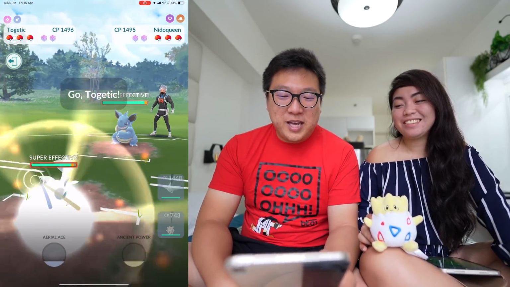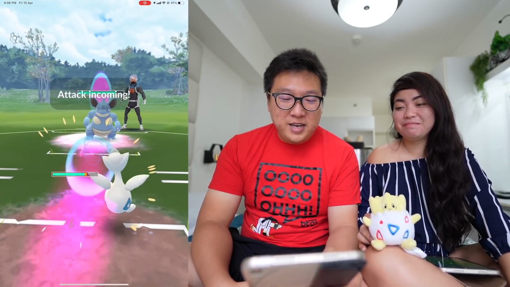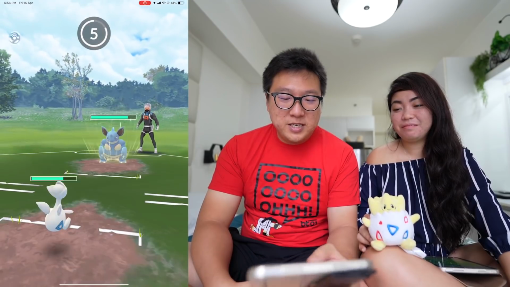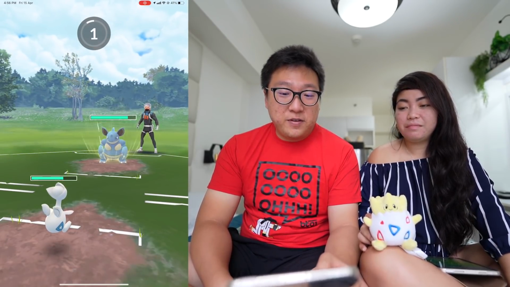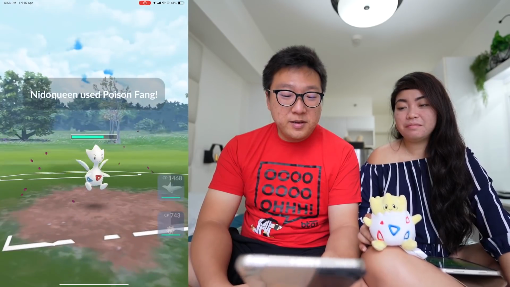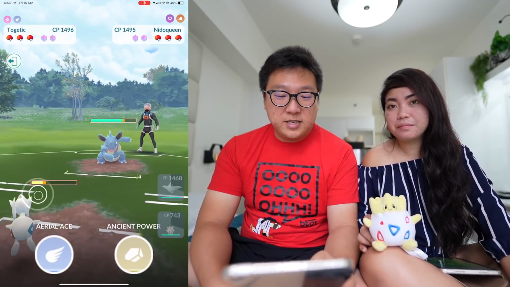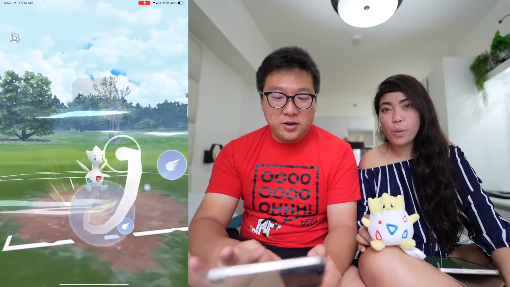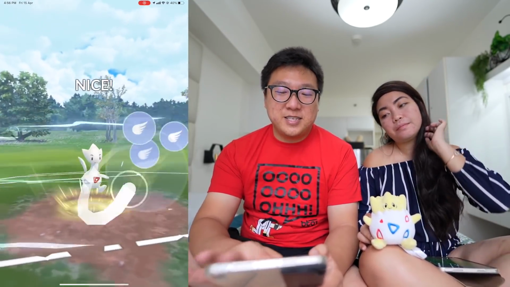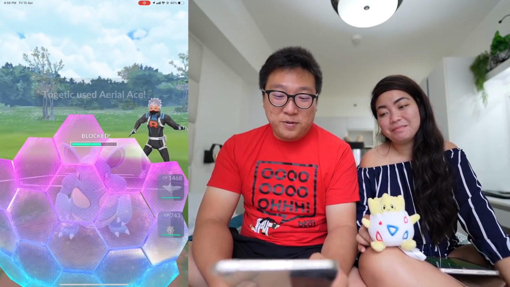We're gonna bring in our Togetic because that's the best option that we have. Alright, we're gonna get one Poison Fang. Okay, she's very bad. And then we're gonna try an Aerial Ace. Now, let's go. Doesn't look promising at all. To be honest with you guys, I feel like just tapping the top left right now in quick game. Doesn't look promising at all.